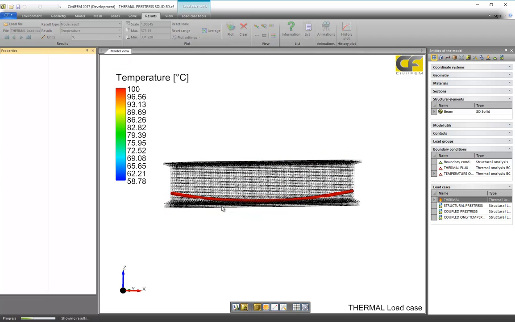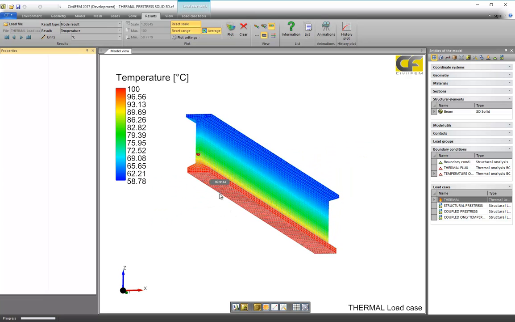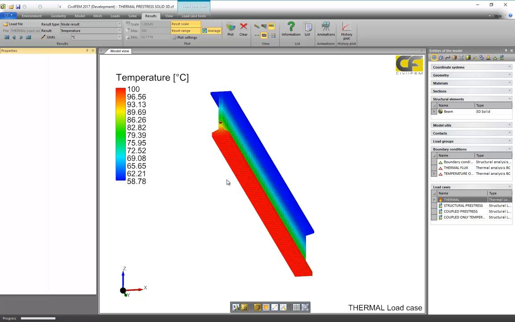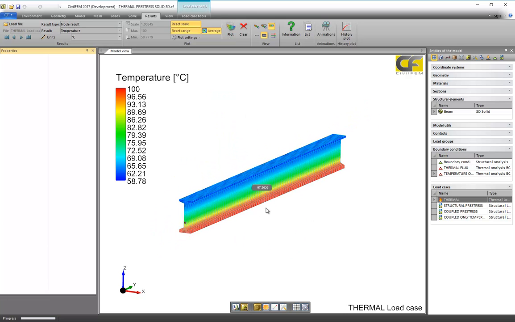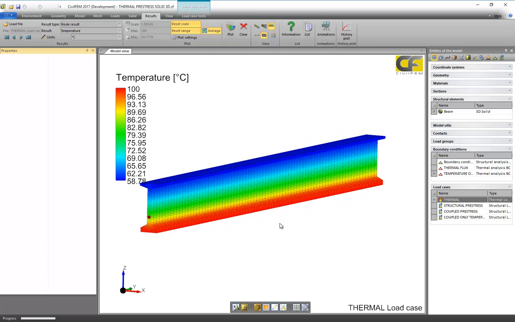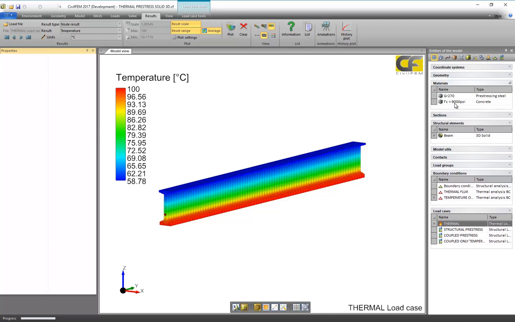We have applied 100 Celsius degrees at the bottom, and we can see how the temperature is distributed.